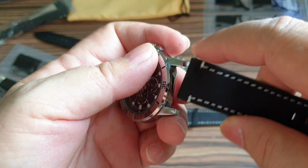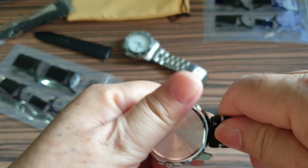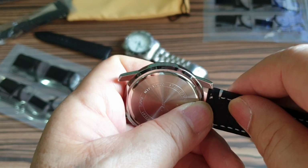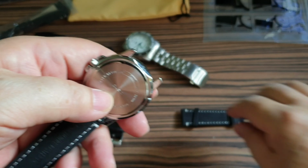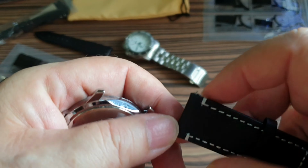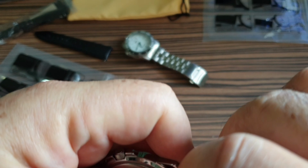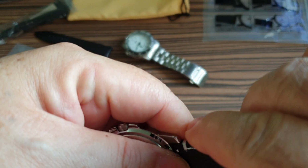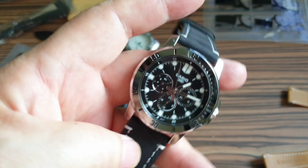I think this will fit perfectly. Okay, let's do it very quickly. The first end, put it in, and then pull it. Oops. Well, you have to do it slowly. All right, got it. And then the other end, the same process. Put the other end in first, and then pull it in. Oops. And wait for it to snap. All right, got it. Okay, that's it.